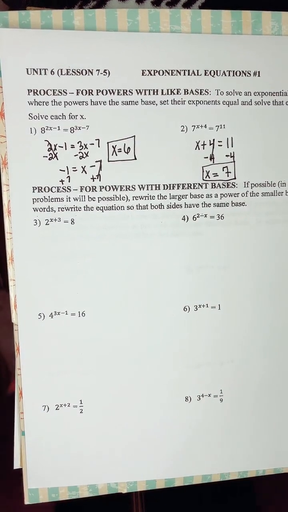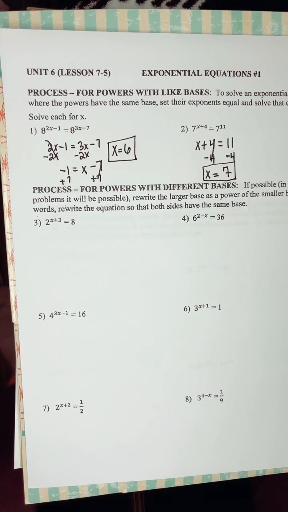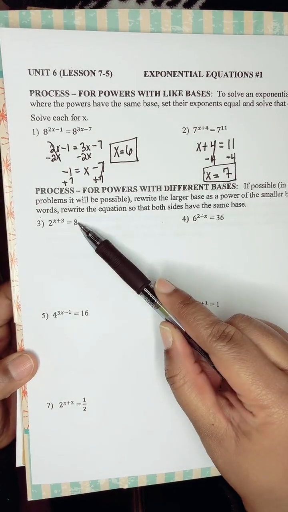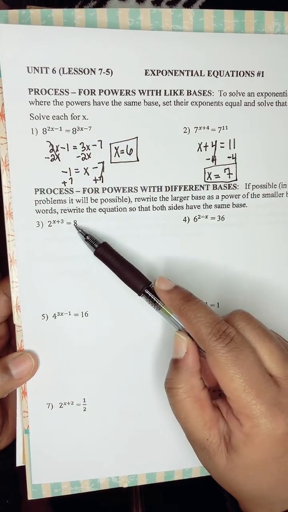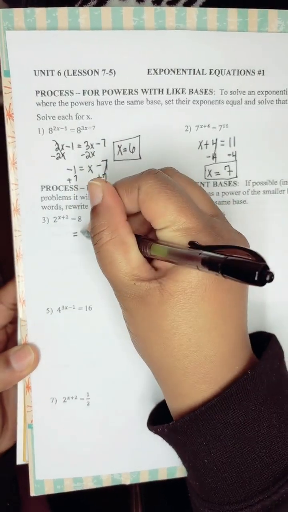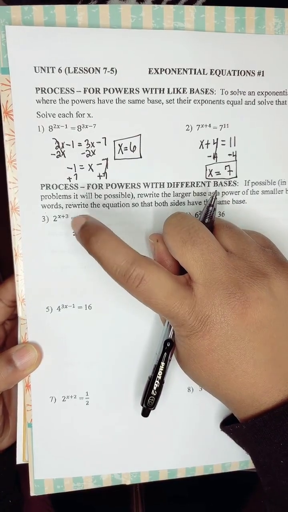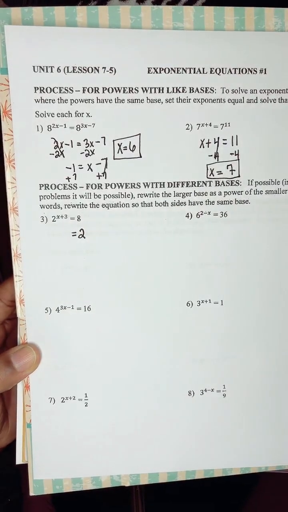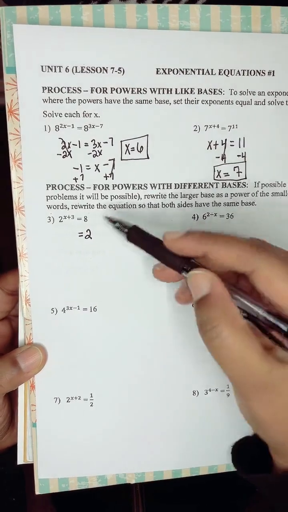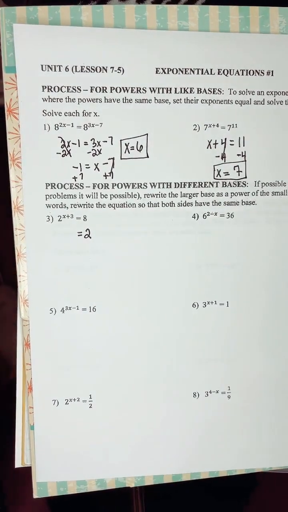All right, let's keep it pushing. So number 3, now we're going to do powers with different bases. The thing you have to know about this is you have to be really good at changing them into the same base. Here we have to think, this is going to be 2 to the what power? How many 2's does it take when you multiply 2 times 2 times 2 to make 8? Let me see it in the chat.